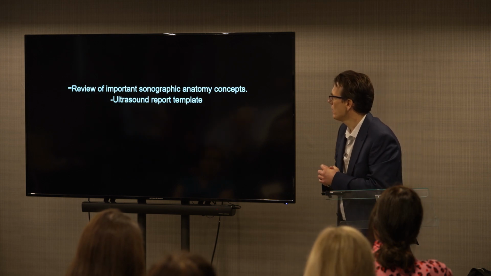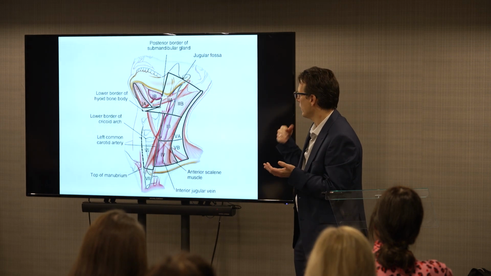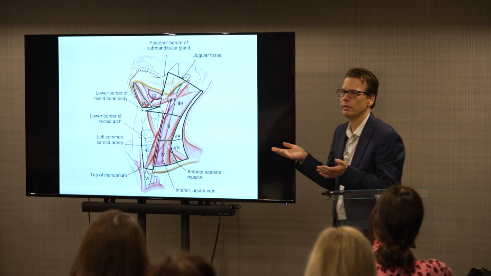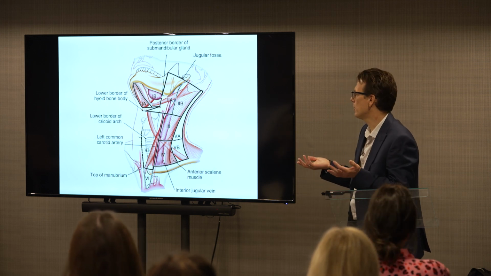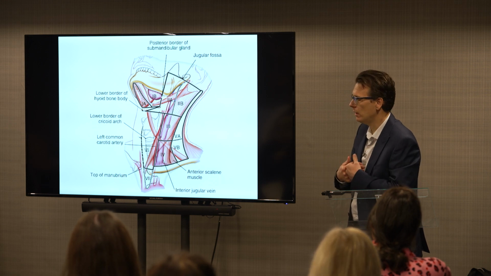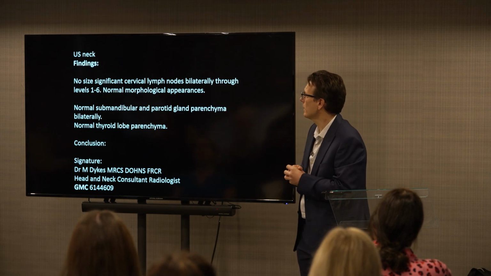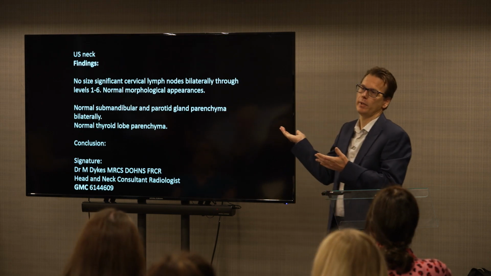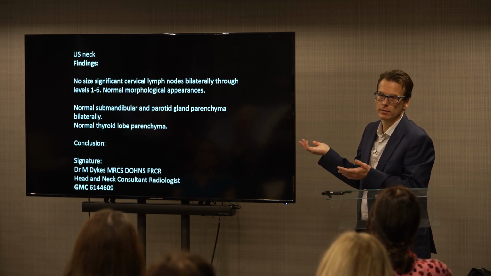Okay. So if you just scroll down, so next. So I just put this in just to remind everyone. So obviously, when we're scanning, we want to make sure we use all the terminology to communicate to one another about where abnormal lymph nodes are, and the next one. And then this is just my reporting slide. So this is what I would put on my ultrasound report if it was a normal neck scan.